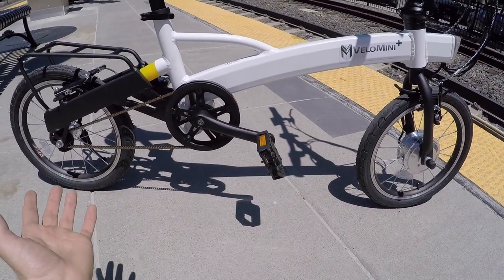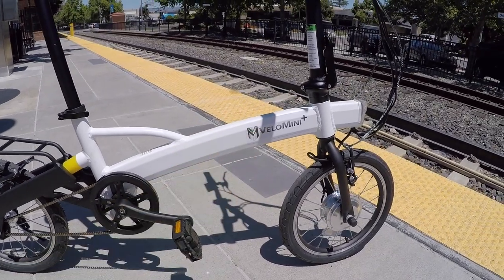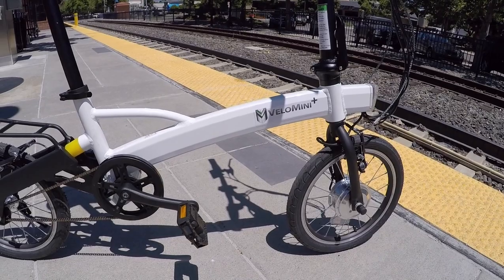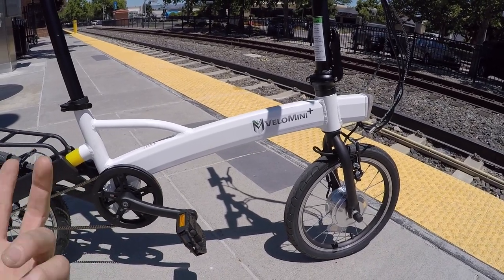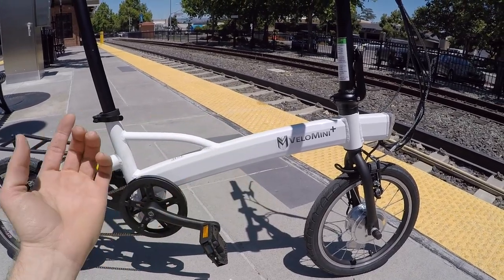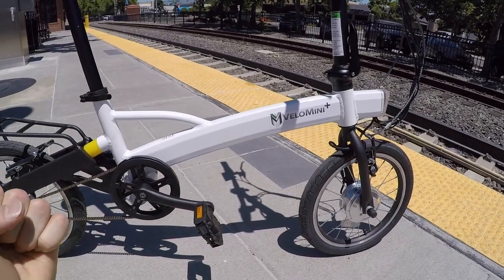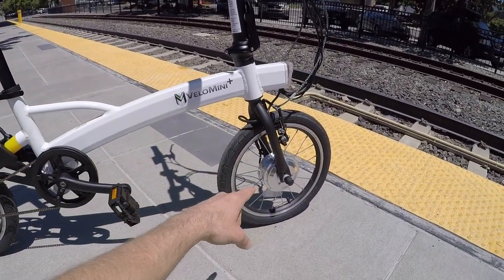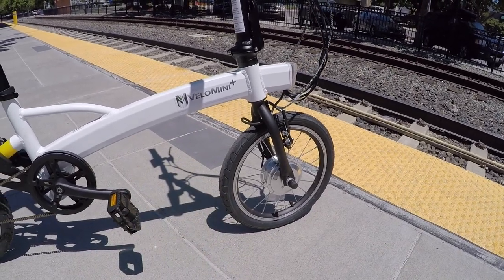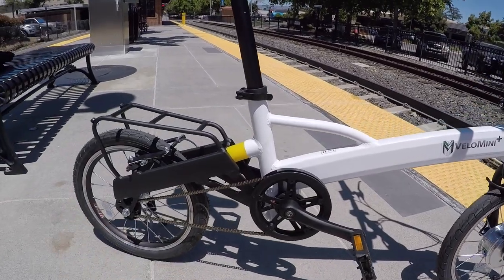It hasn't been really noisy either, and we're gonna ride it in a little bit, but I wanted to talk again about the battery. This is 24 volts, 10 amp hours, so 240 watt hours. That's on the smaller side. A lot of electric bikes are like 350 watt hours, 36 volt, 10 amp hours. So this one being 24 volt, you might not get quite as much raw power, but because of the mechanical advantage and the lower speed, this actually feels very satisfying. It's pretty zippy, and the lower top speed extends the range. So those are all the thoughts I had on the drive system.